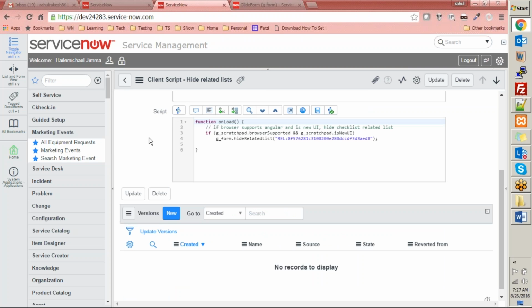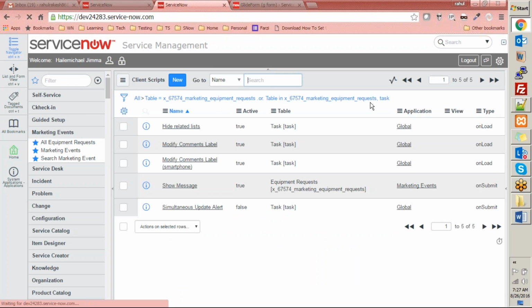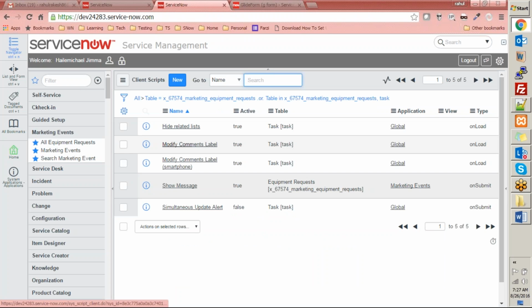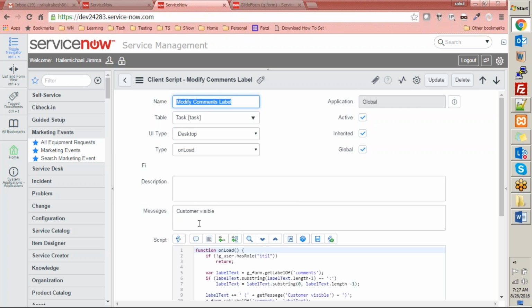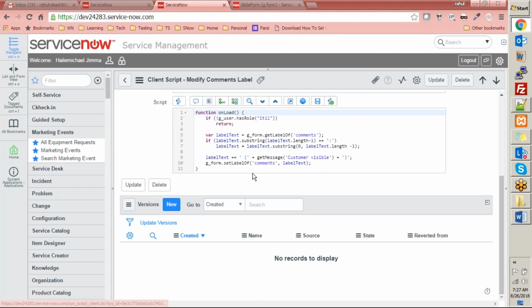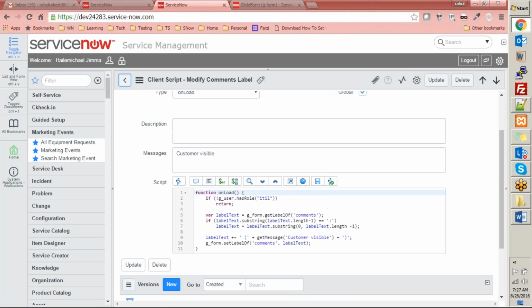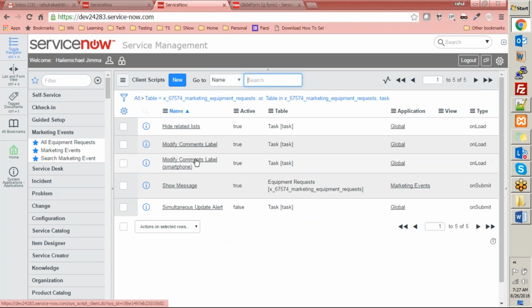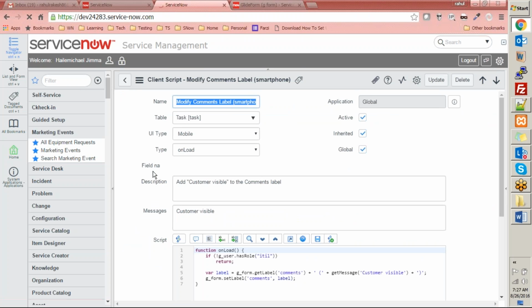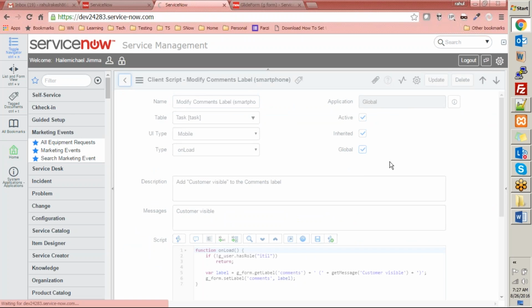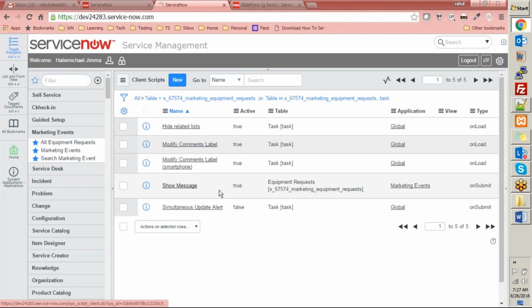It will open up. We use g_form. You're using set label here. Oh, this is task. No, we don't have to use task. This one, this is the one.